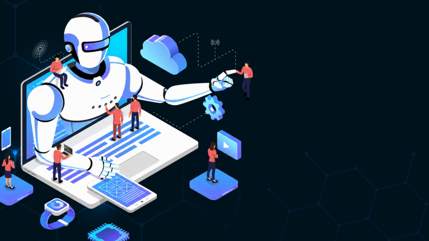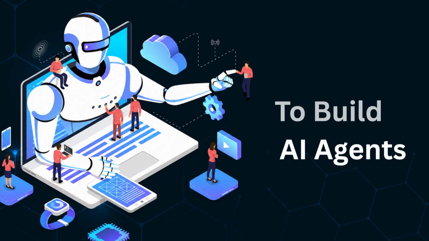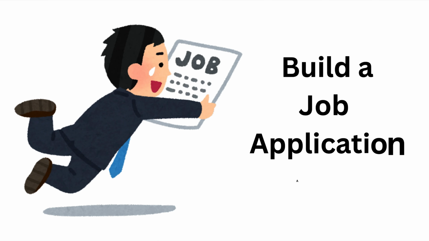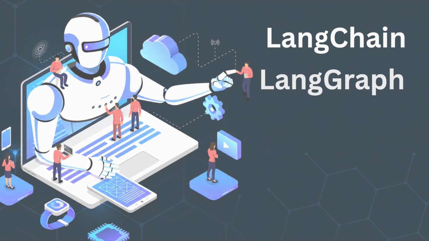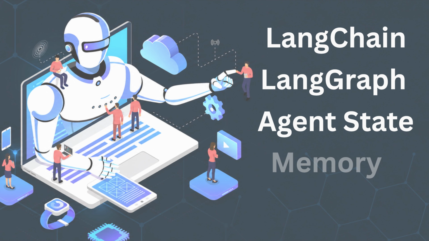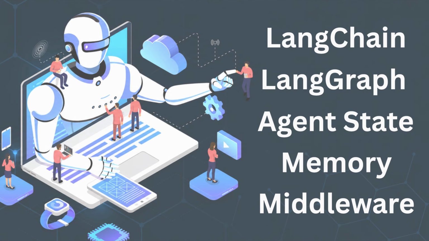In this video, you will be learning to build AI agents using LangChain, and I'll walk you through the exact steps that I took for building a job application agent. And while we are learning to build an agent, I'll also introduce you to frameworks like LangChain and LangGraph, and we'll talk about AgentState and memory in agents, and we'll also learn about middleware in agents.